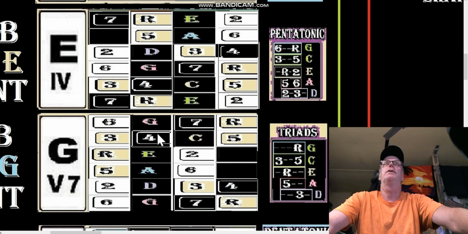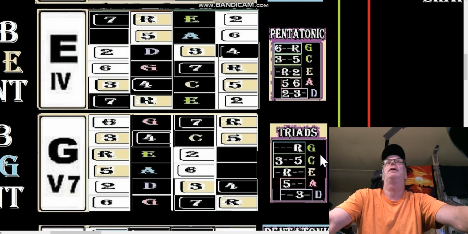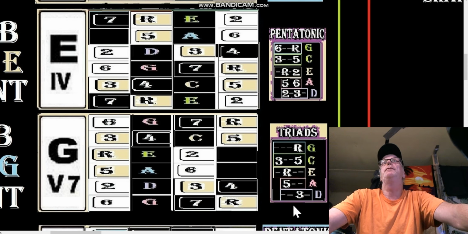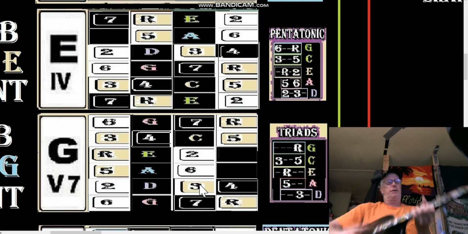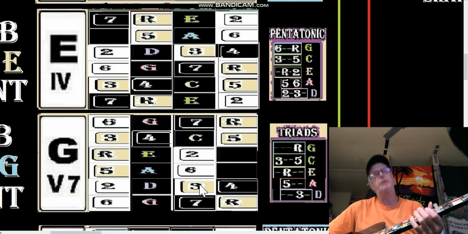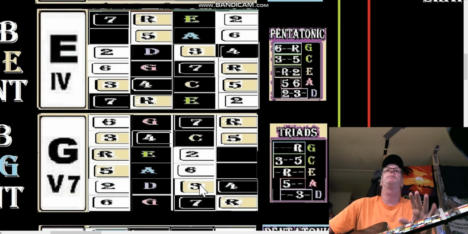No play 4s and 7s. So all I've done is just remove the 4s and the 7s from the triad string shape stack. Okay, so we just go 3 5. You know, starting from D here, we would start on the D string. Okay, so now we're pretending we're playing a G.